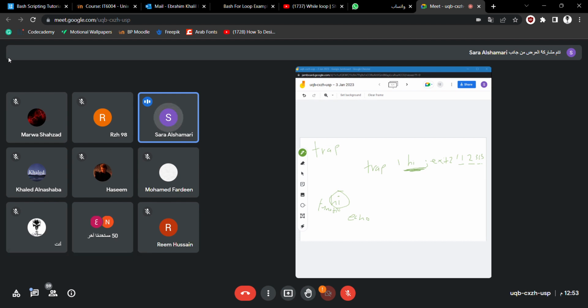In lab 8, they tell you set a trap to exit. Remember, cannot trap on kill 9. So they literally tell you what you need to type, and then they say trap, exit, exit 2. Maybe they will ask you in the question something like, if the user exits using control C, make sure they get some feedback on the fact that the script stopped working, or something along those lines.